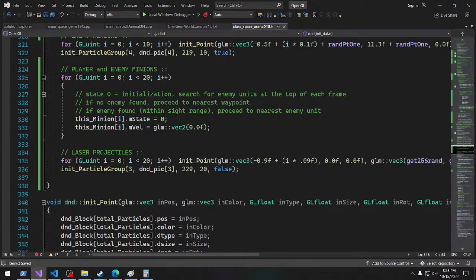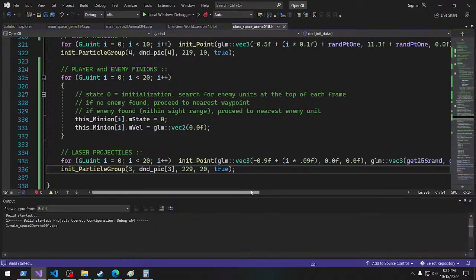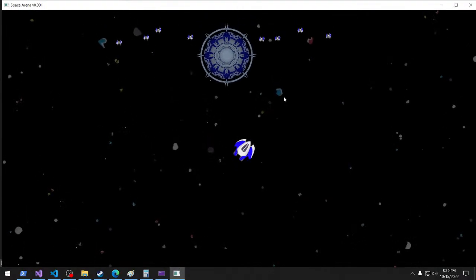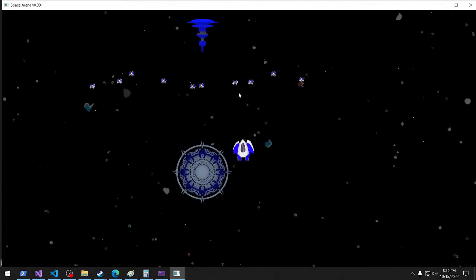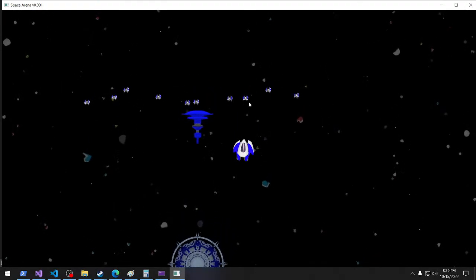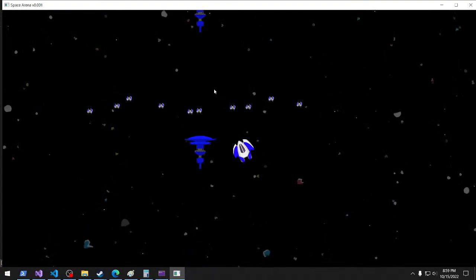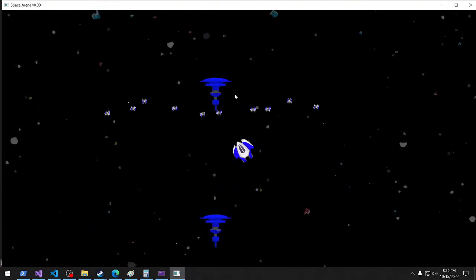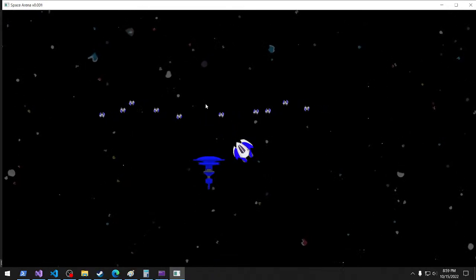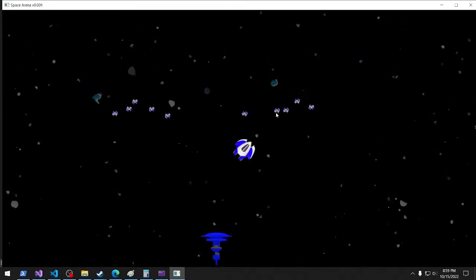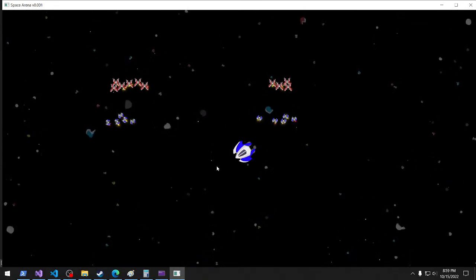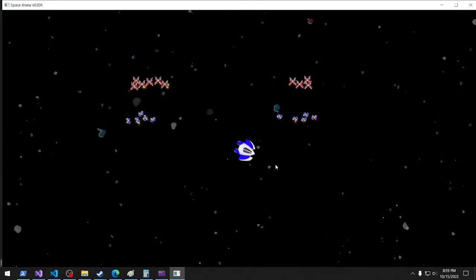Laser projectiles. Oh, they're not shown. Because let's draw them all the time now because we have it. Oh, duh, so that's why. I'm an idiot. If this works, it'll be a nice screenshot. So of course it's going to probably draw them on the position because that's what I set them to. Oh, cool.